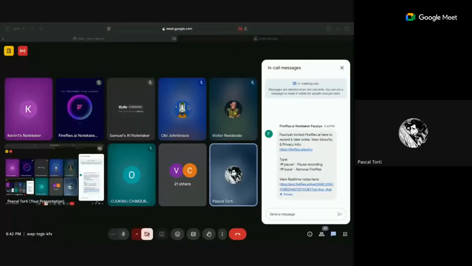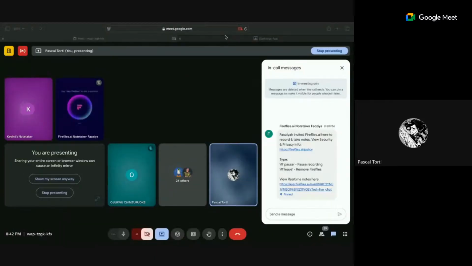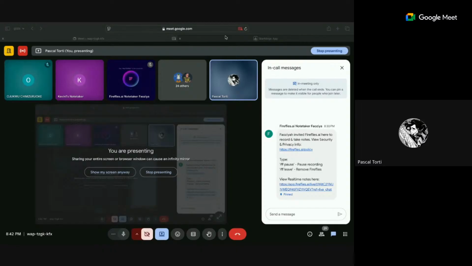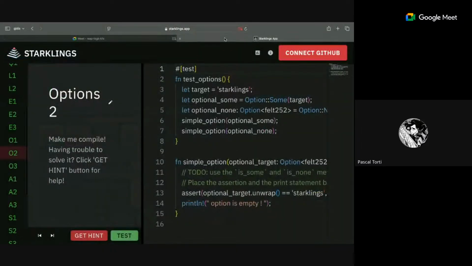How to share this screen. No. So can you see my screen?